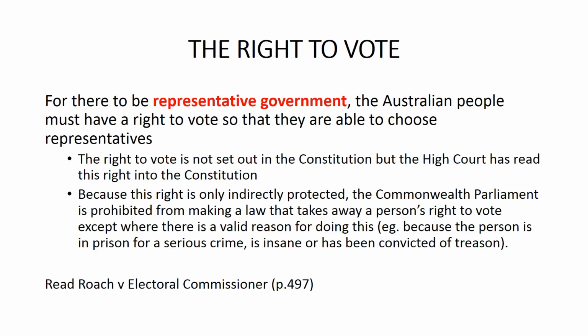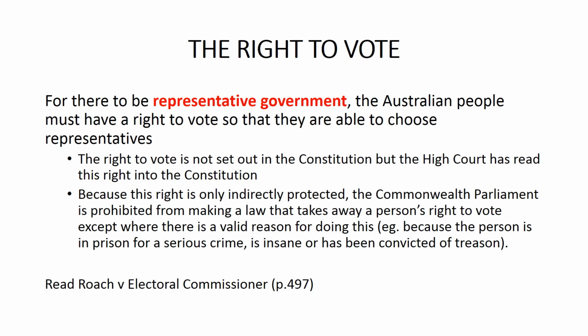The most important case that deals with the right to vote is Roach against the Electoral Commissioner, and you'll find that on page 497 of your textbooks. I'd like you to read that case. You'll see that in this case, the High Court ruled legislation invalid where that legislation prohibited any person who was serving a sentence of imprisonment from voting.